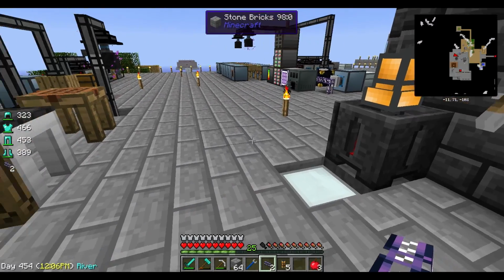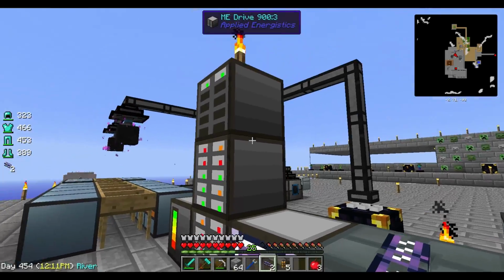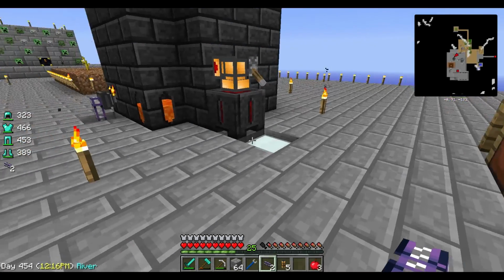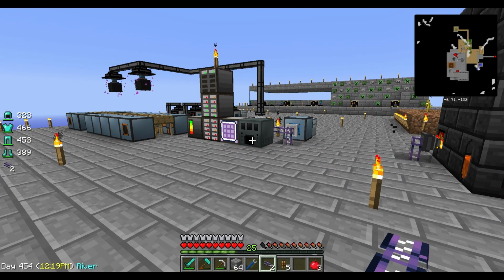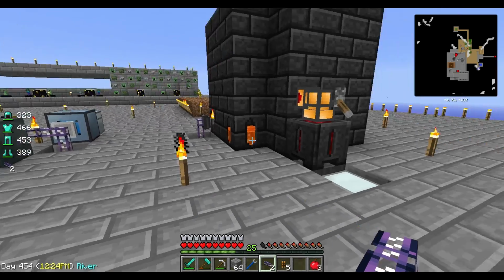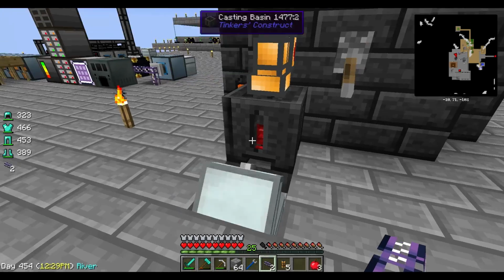You just add drives. If I needed to move this whole ME system, it's easy: I take the drives out and move all the parts to another location. So think about the thousands and thousands of items and ores and stuff I have in there. Easy to move, easy to move. So as a storage device, I love it. So yeah, so far so good.